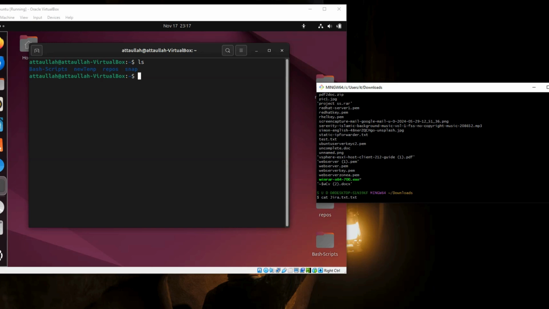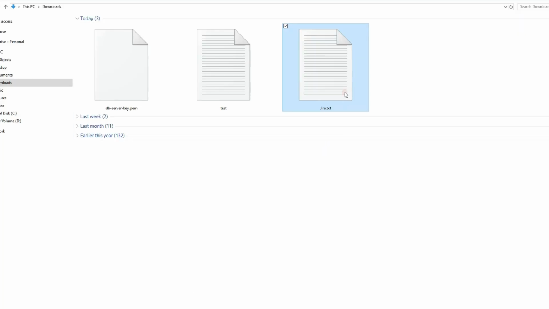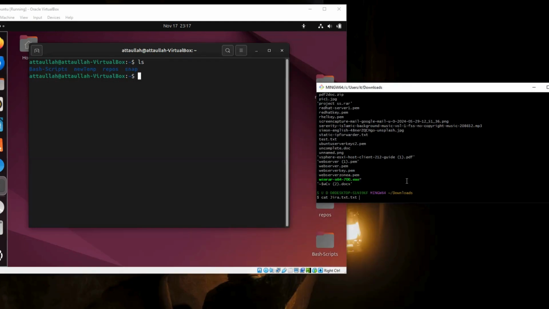I have what? jira.txt.txt. Oh my, that was my bad. I actually renamed the file with jira.txt even though it was already a text file. Okay, I found the culprit here.